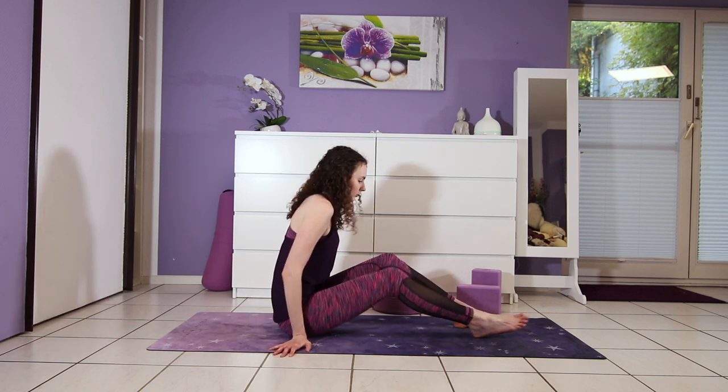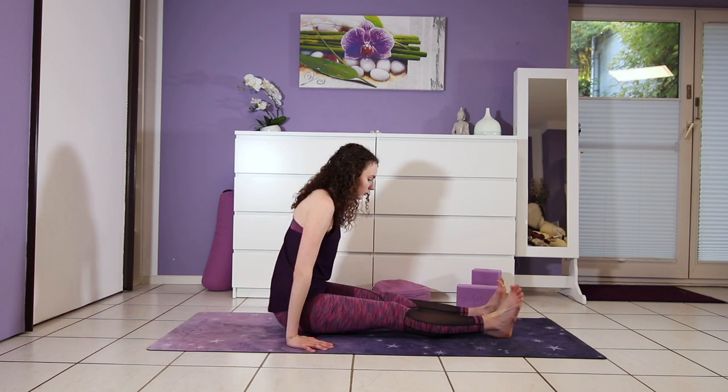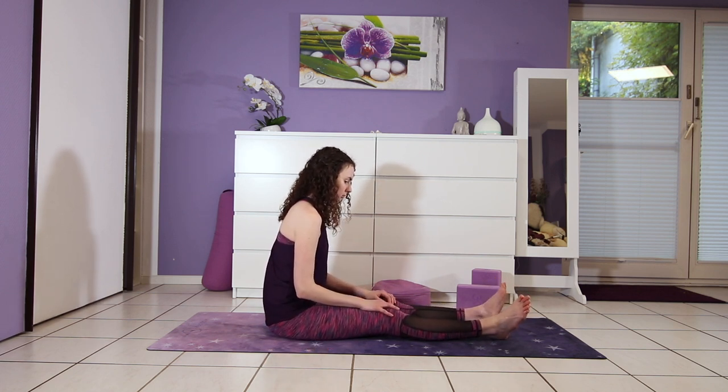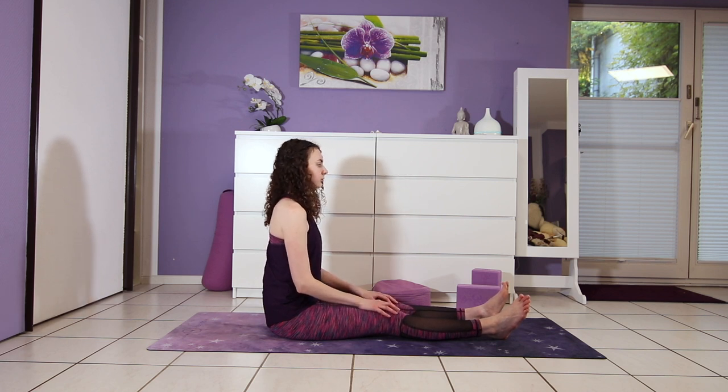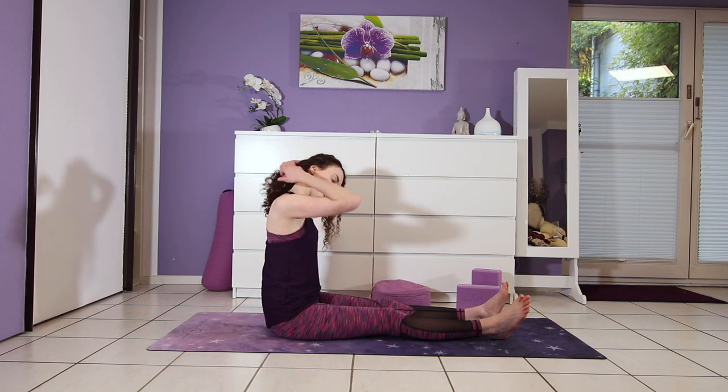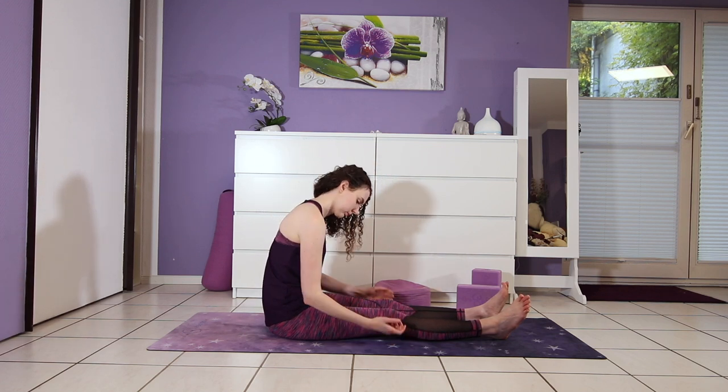Sit up tall. And stretch your legs out in front of you, coming into caterpillar, which is a passive forward fold. Let your spine round forward, chin to chest. Relax your head, neck and arms. Round as much as you can here.